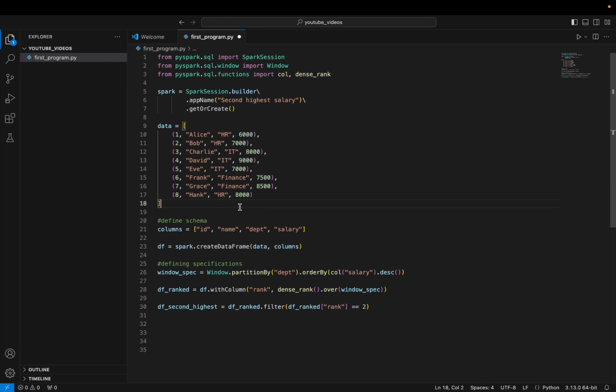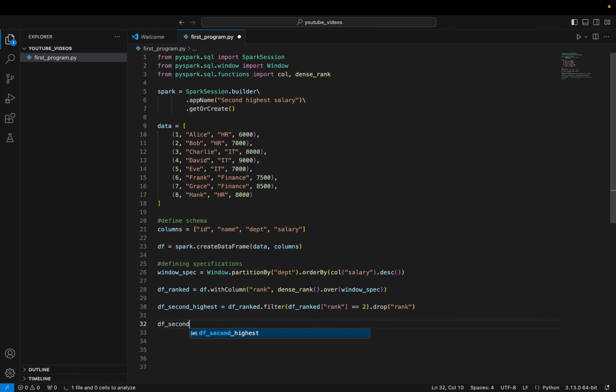We can see that it has assigned a value in a specific column as a rank, and then we can extract that rank value. We don't need this rank column anymore, so we are now dropping it.